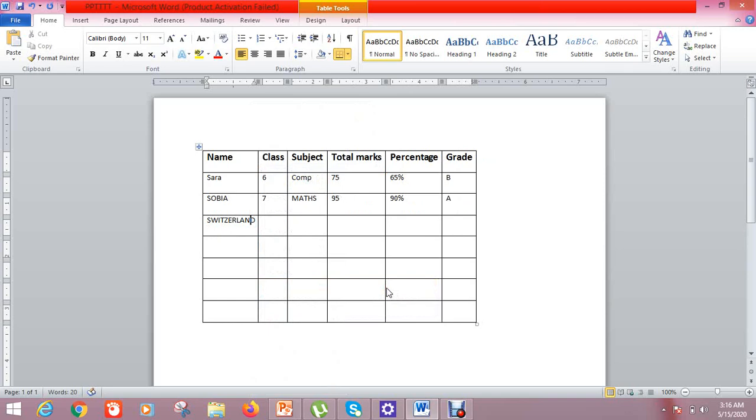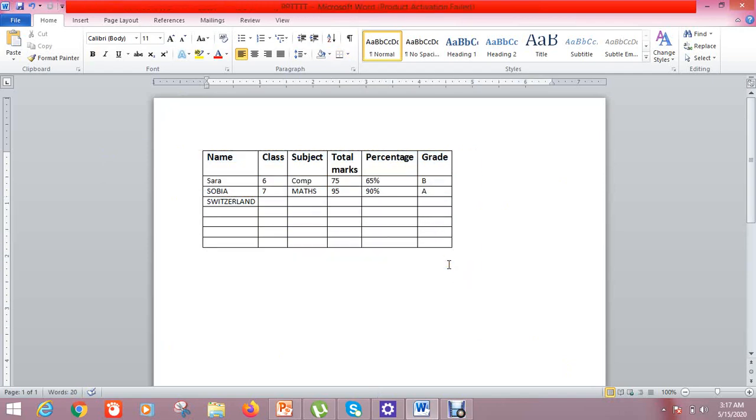And autofit to window means you are going to position your table according to the left and right margin. Suppose this is your table and it is like this. It means there is more space towards the right and less space towards the left.